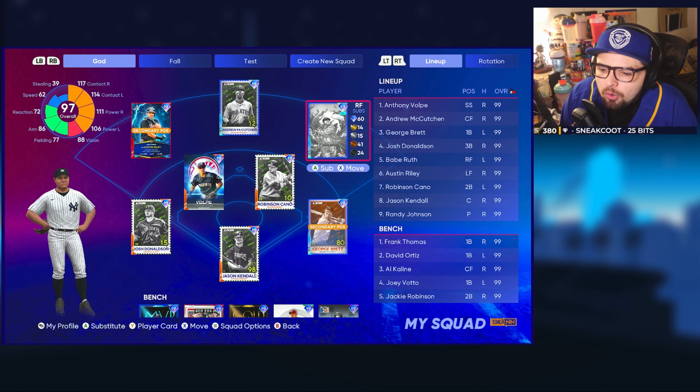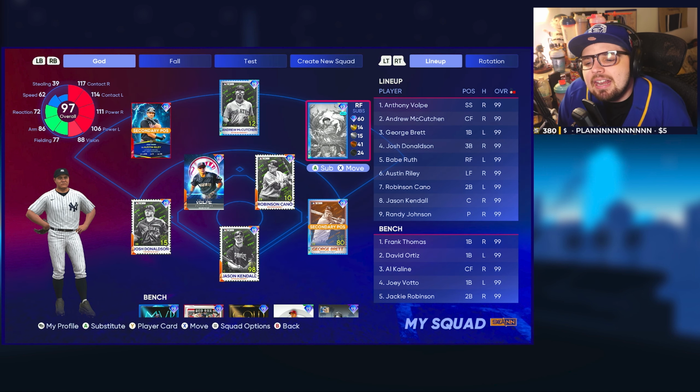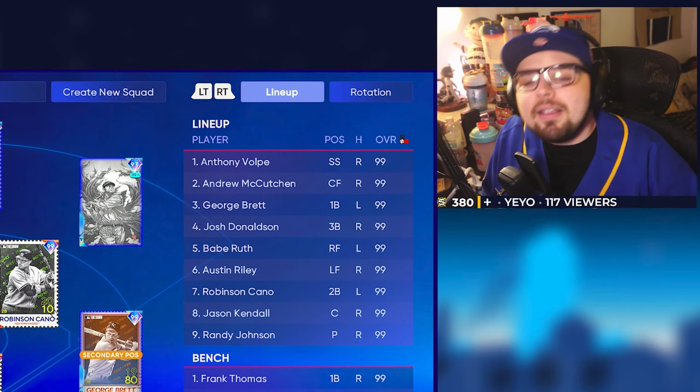because at the end of the day, most of my best hitters are righties, like Josh Donaldson and Austin Riley and Andrew McCutchen. So some of the righties got to be in there. And at shortstop, there aren't really many lefty shortstop options other than O'Neil Cruz. I'm not forcing myself to use a lefty or switch hitter when I don't really have to.